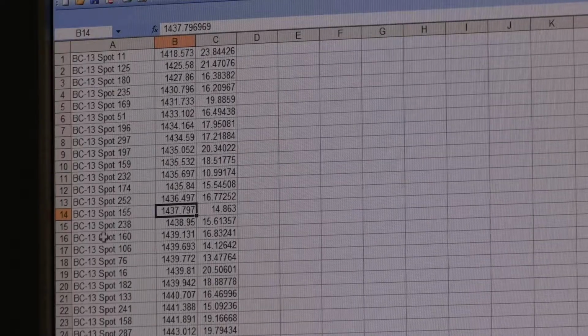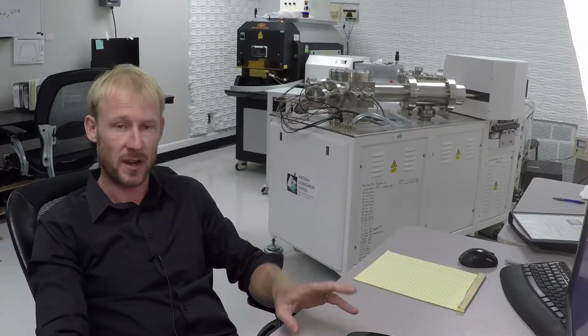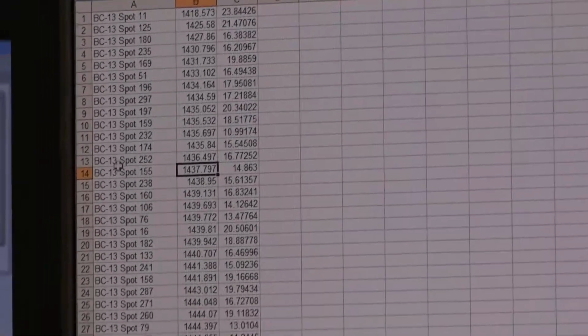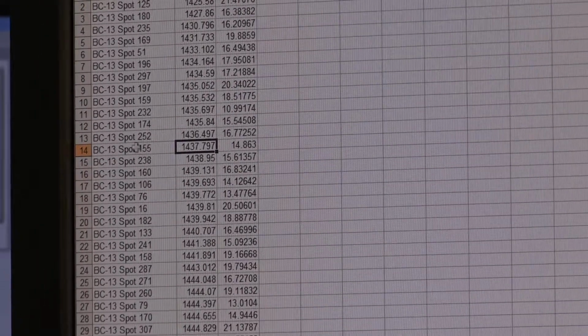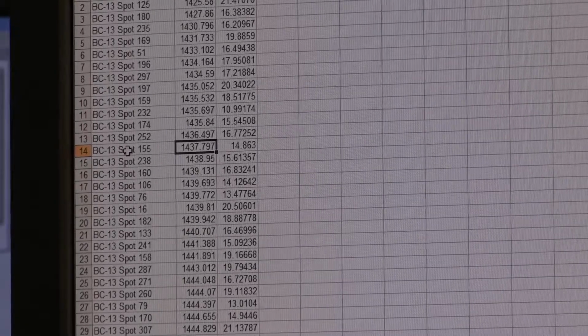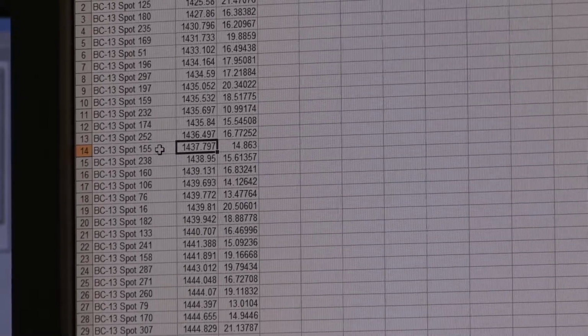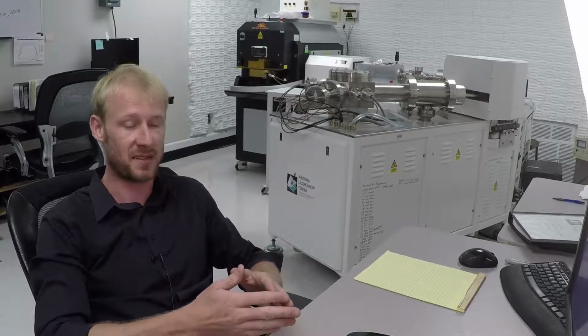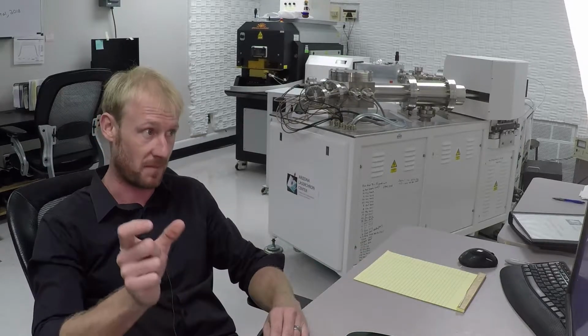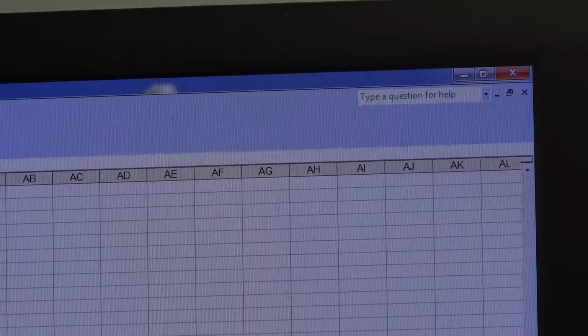As you're running a hafnium analysis, the name has to be identical to what your uranium lead age name already is. So for example, if it's BC-13 space capital spot space 155, that has to be identical. It can have spaces at the beginning or the end, but it has to be case sensitively matched with the same number of spaces as your original file name, your sample name. So close this out.